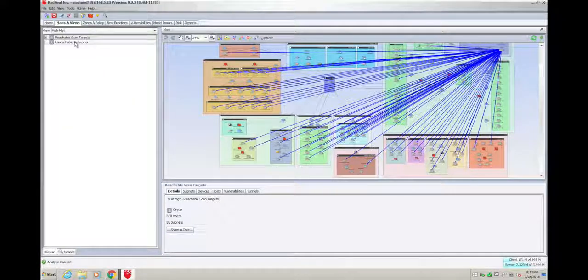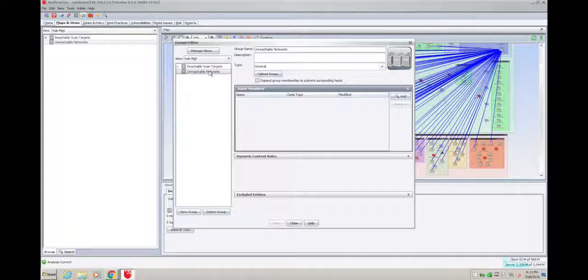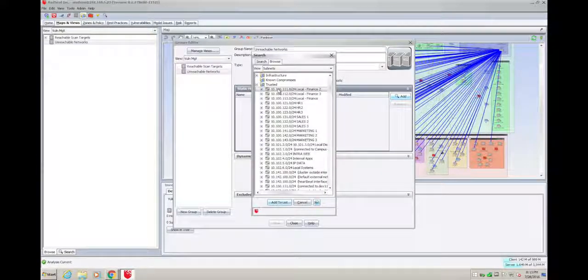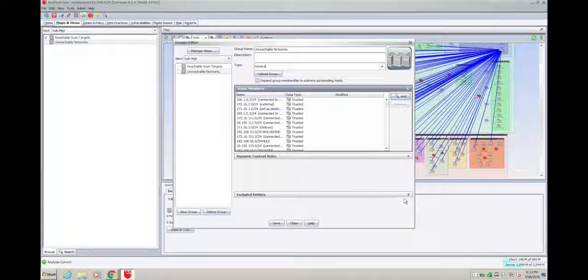But as I mentioned earlier, what we want to find out is what's unreachable. I'm going to let RedSeal do a little bit of math for me. So I'm going to go into my view editor, vulnerability management, unreachable networks. For my static members, I'm going to select all my trusted networks. So I'm just going to scroll down the list, grab that list of trusted networks, and add that in there.